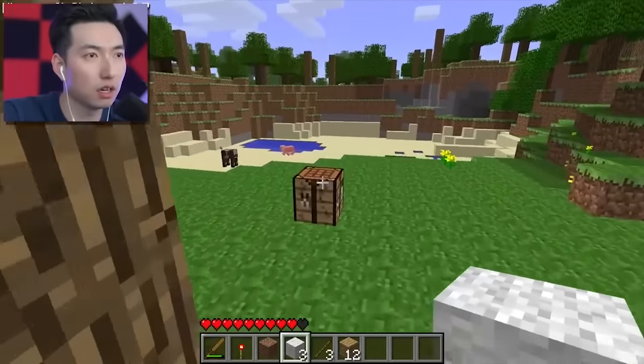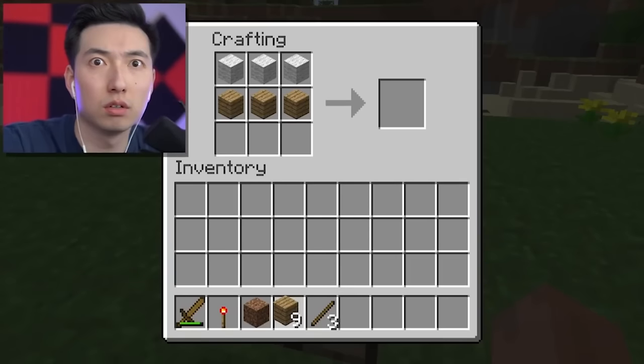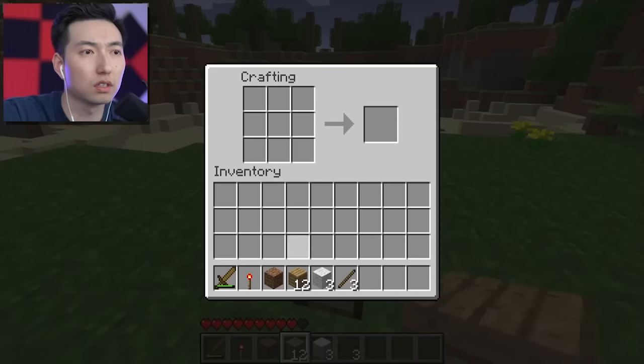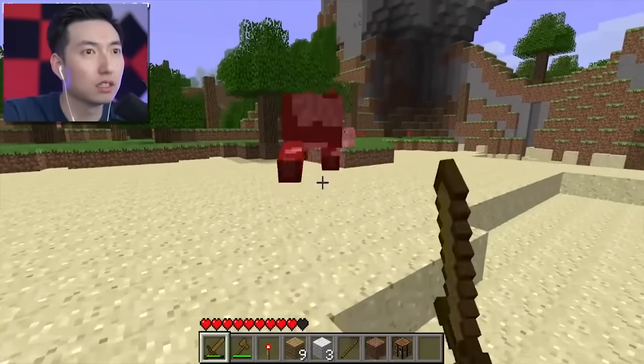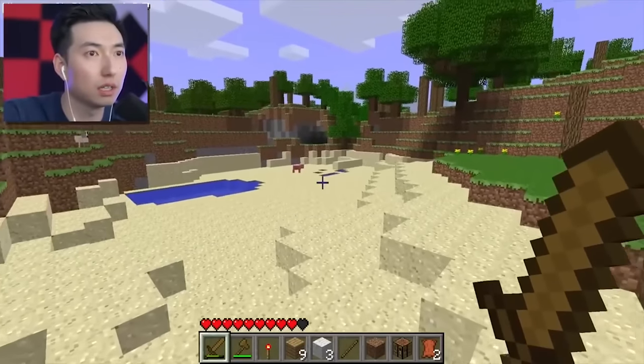Wait, we already have enough to make a bed. Wait, let me make a bed. There were beds in this version, right? Wait, what? There were no beds in this version? Okay, that's a little strange, but I'll ignore it for now. You guys let me know, were there beds in this version? If you guys see a redstone torch that I may have missed throughout the video, please let me know, okay?